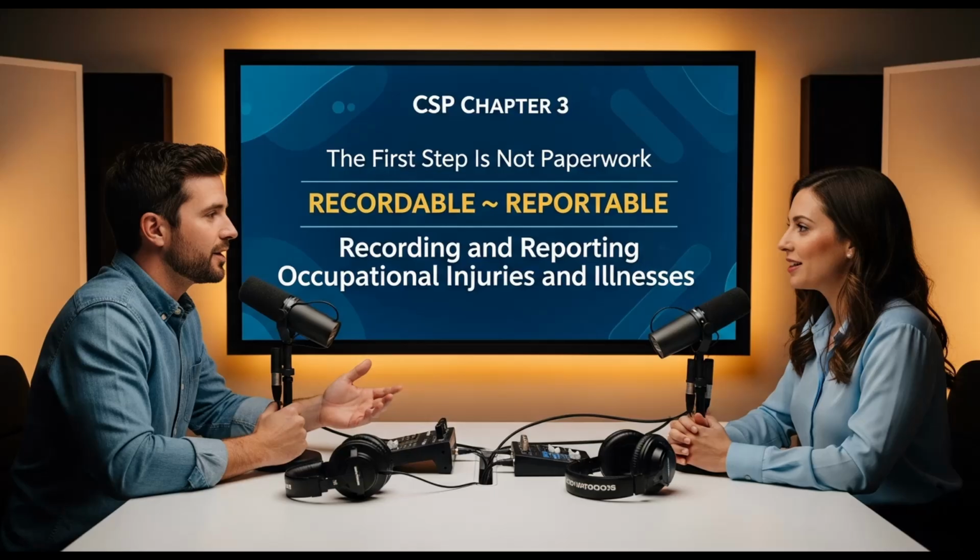So let's use an example. An employee gets a minor burn. The on-site nurse applies a simple bandage and some over-the-counter cream. That's just first aid. You're right. But if that burn was more severe and the doctor prescribed a specific prescription strength burn cream, the instant the prescription is written, the injury flips to being recordable. The line is drawn when you move to professional medical intervention. Things like stitches, sutures, staples, or prescription medications, as we said, using rigid immobilization devices like a cast or a hard splint, or things like physical therapy or chiropractic treatments. That shift from simple, immediate care to structured medical management is the trigger for OSHA recordability.